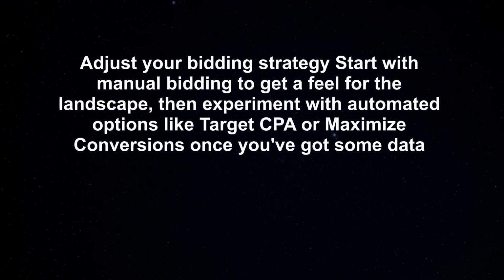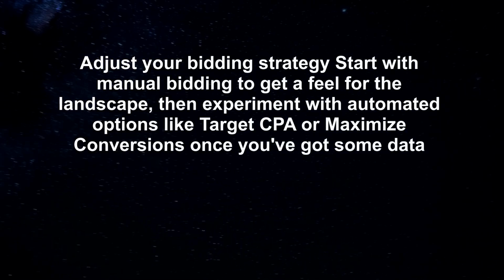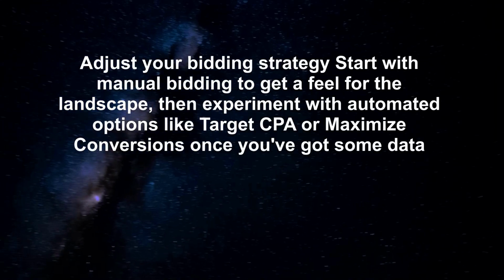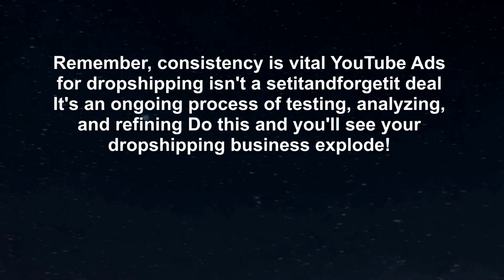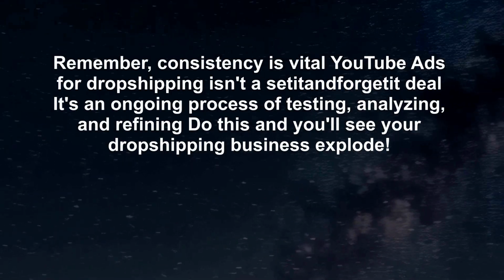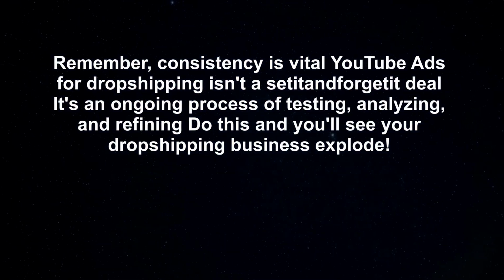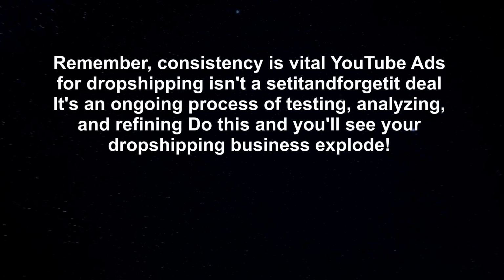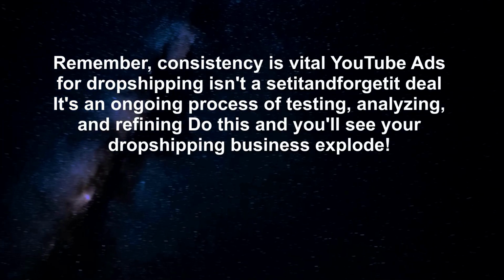Adjust your bidding strategy. Start with manual bidding to get a feel for the landscape. Then experiment with automated options like target CPA or maximize conversions once you've got some data. Remember, consistency is vital. YouTube ads for dropshipping isn't a set it and forget it deal. It's an ongoing process of testing, analyzing, and refining. Do this and you'll see your dropshipping business explode.